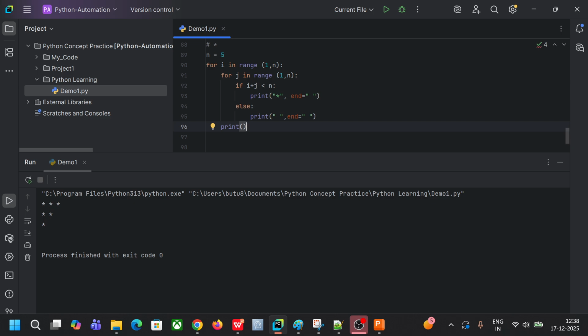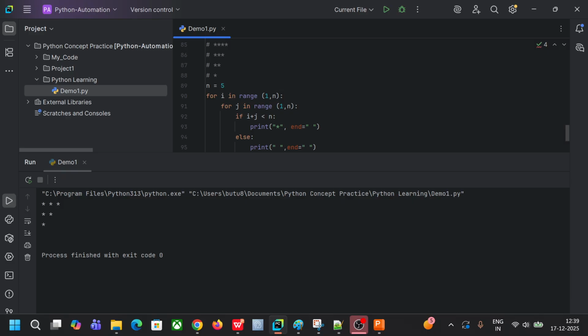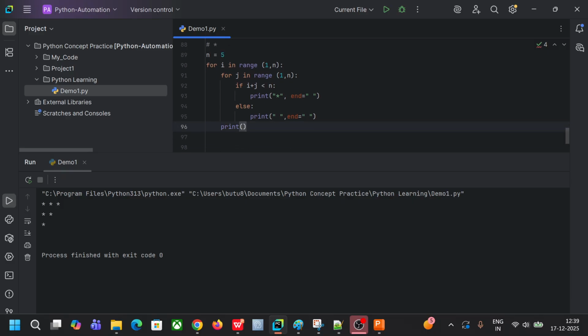What happened? Why is it not coming with 4 stars? N is 5. Let me just take it 0. Take it 0.